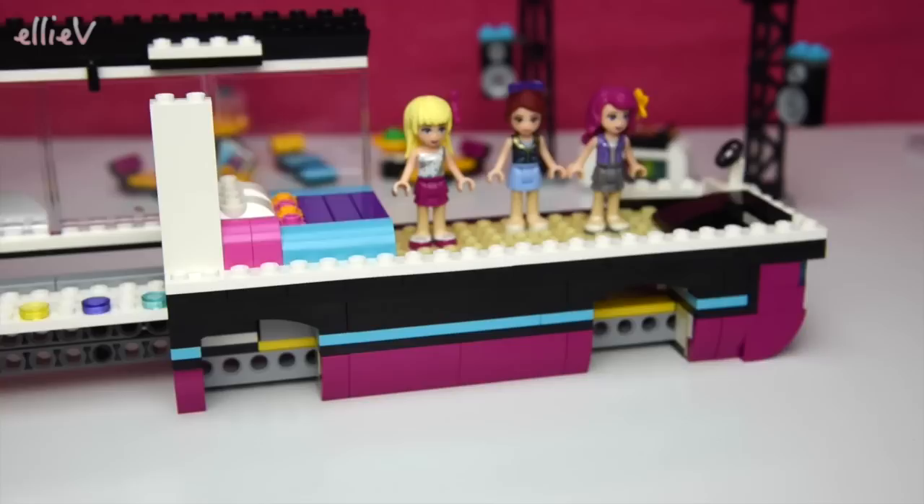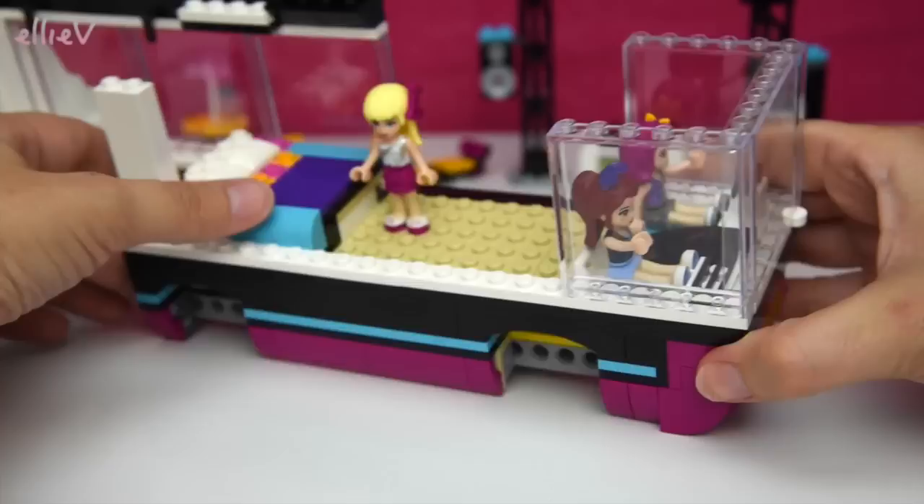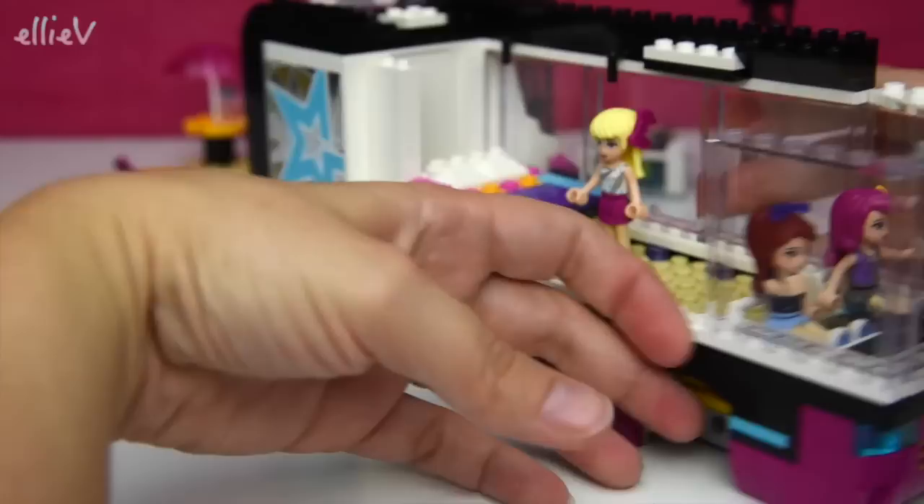We have these little hinged parts here so that once all the sides are on it's easy to get in and out. It's the big door for the driver of the bus, and Livy's going to sit here in the driving seat. Here's the other seat and Mia's going to check that out. Now we're all glassed in - got some more pretty lights along the side, and a hinged door to get in and out of the bus.